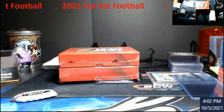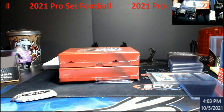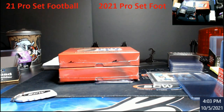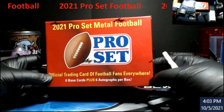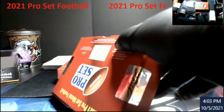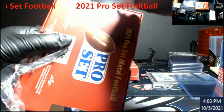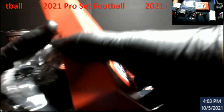What's going on everybody - happy Thursday, I'm thinking. This was a last-week release. Got two boxes of Pro Set Metal Football - six base cards and six autos per box. Stuff's coming in around two hundred dollars a box, and with Leaf there's really no distributor-level deal on it, so I figured I'd try two boxes of it.